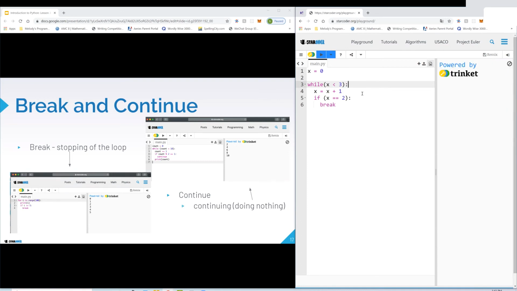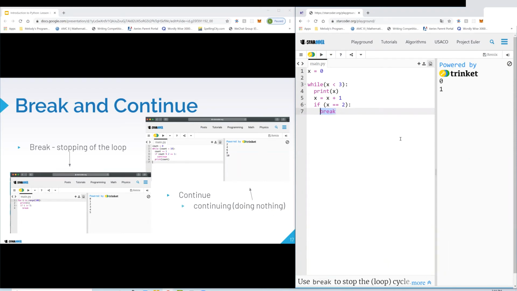If we actually run this, I'm going to print out x. It's actually only going to run 2 times, because break says that no matter what happens, I'm going to exit this loop. So I'm going to print out x. x is going to be 0, and then I'm going to add 1 to x. It's going to see this if, and as soon as x is equal to 2, which is going to happen when we add 1 to x, it's going to break the loop. So even if this condition is still true, if I break, the entire loop is done.